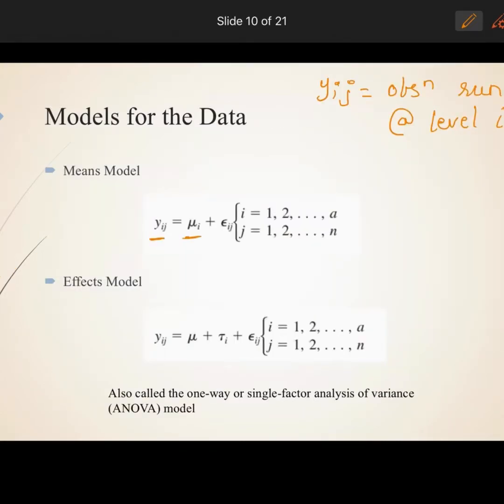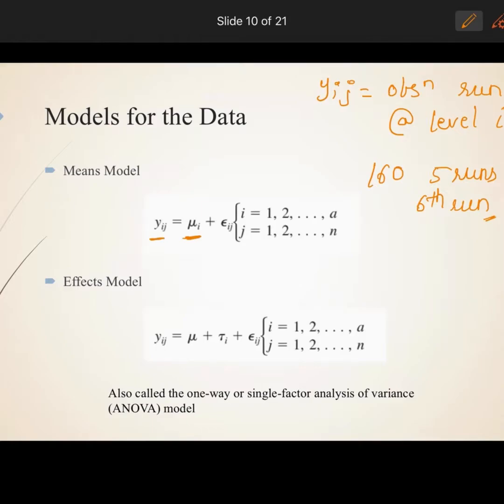Okay, coming back to the model here, this says the expected value of a given observation should be equal to the average at that level plus error due to any unexplained variation. Say, for example, at 160 power setting for 5 runs, our average was 530. The concept of mean is that if we take a sixth run at the same power setting 160, we would expect the etch rate to be somewhere closer to 530, or on average approximately 530. So that is the concept of mean here, right?